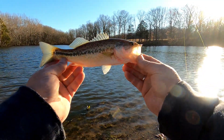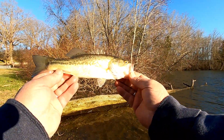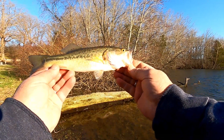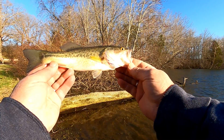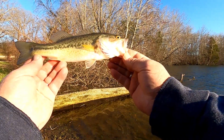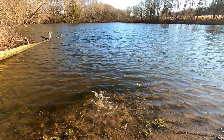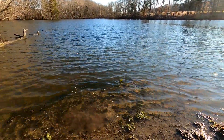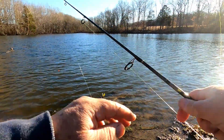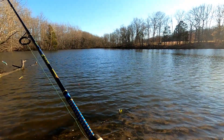Thin little bass, but hey, it's a fish — look at that! Ditch pickle, some people call it. But there's a largemouth bass up in here. I sure am happy to have that — got one out of here today on a little pink and chartreuse tube jig bobbing under a float. Let's get him back — there you go, zoom zoom zoom! Well, a fish is a fish and I'm glad I got one.